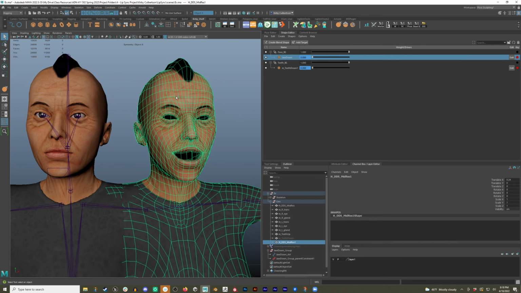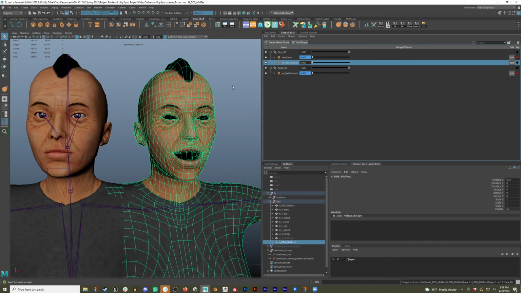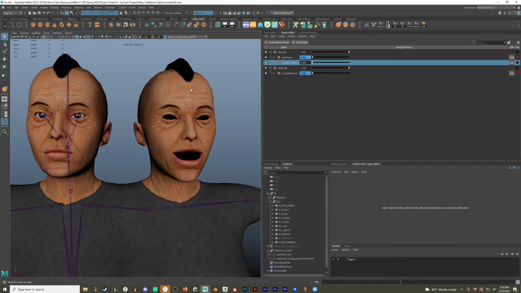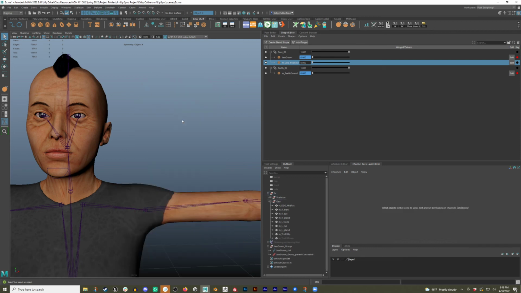How I can add this as a target for my head is to simply have it selected, right-click my target, and say Add Selection as Target. So it's kind of doing the reverse order. Instead of making a blend shape and then generating it and moving it to the side, I've made a duplicate, moved it to the side, did my modifications, and then re-added it.